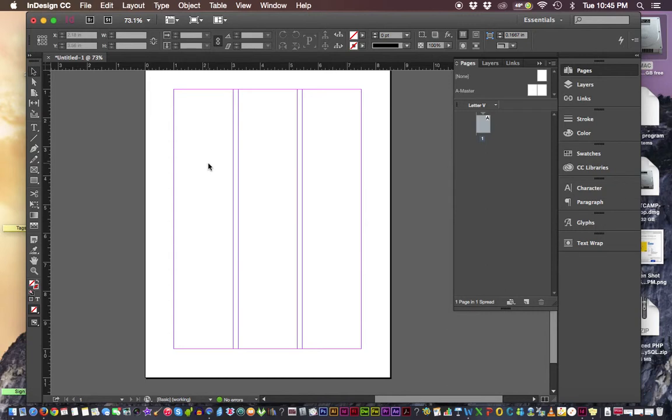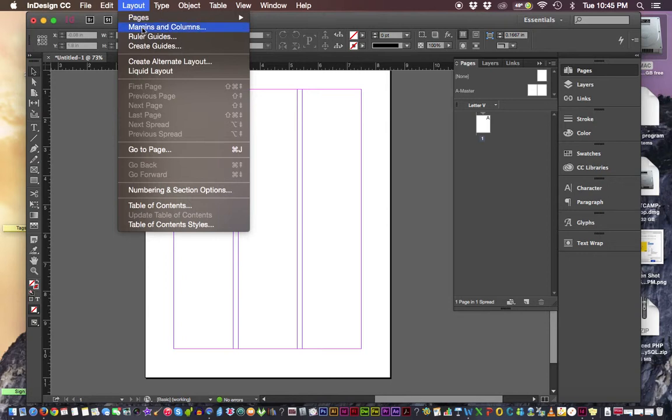There's another one called automatic text flow, and I like this one because it is going to not only place my text, but place the text until it runs out and create new pages for me. Gosh, I love that. But it doesn't work quite as well with the columns in place. I'm going to take those off.